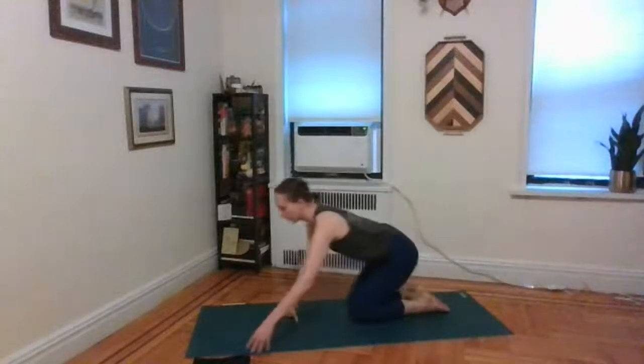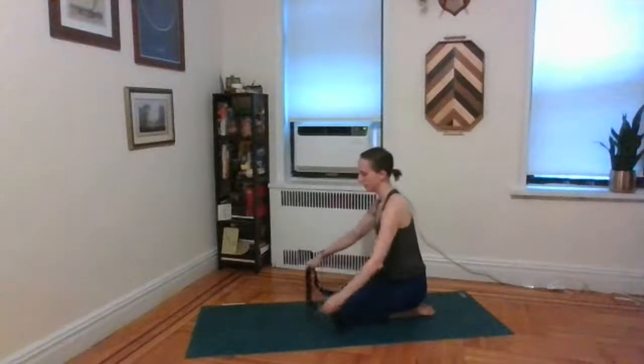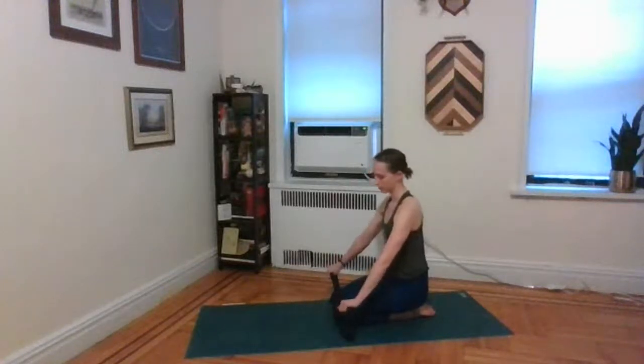Make sure you go back the opposite direction. If you have a strap, t-shirt, or towel, go ahead and grab it. If not, you can do almost the same thing by imagination. Take both hands straight out in front of you toward the knees and grab the strap, t-shirt, towel, or your imaginary object with straight arms. As you inhale, take the arms up. Then exhale, take the arms back behind you — loosen your grip if needed to get the arms all the way back. Inhale back through center, exhale forward.